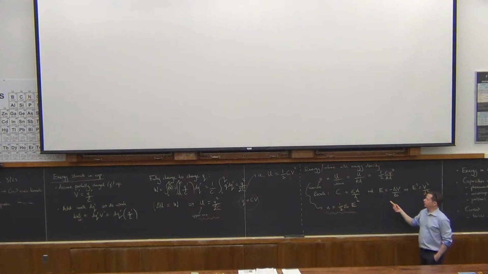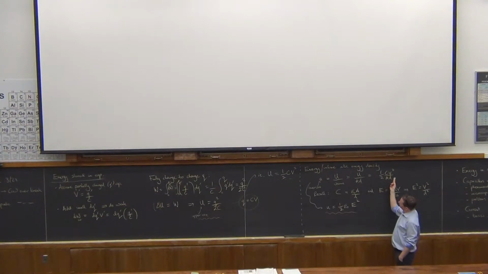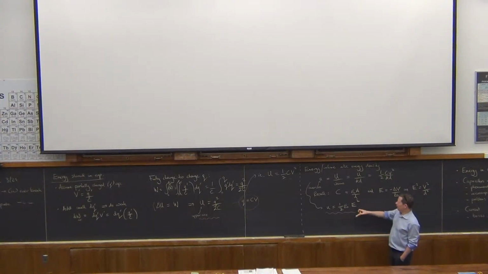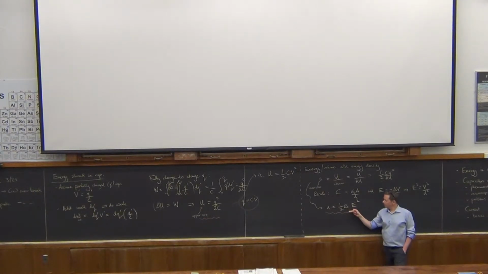So all I've done here is do my usual substitutions. I'm substituting for C. I'm writing V over D as E, and if I write this with the appropriate D in here, I can simplify this, and it tells me the energy density is simply related to the square of the electric field. Okay? So our geometrical parameters drop out, and it turns out this works for other geometries as well. So basically this is telling us as we ramp up the electric field, we square the energy density in our capacitor array.